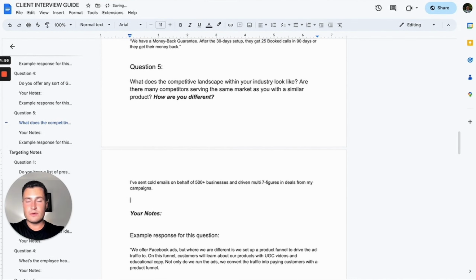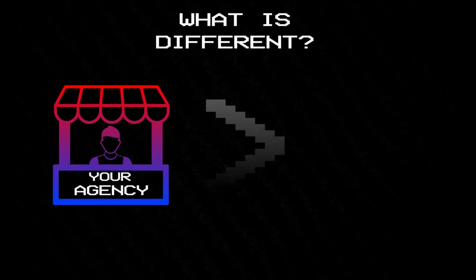What you should really do is, if you don't have a ton of experience, look at your mechanism. See what part of what your service delivery does that's different. Like, we have manually written personalized openers to get readers to open and respond. Sit down and really figure out what is different with your agency over somebody else.